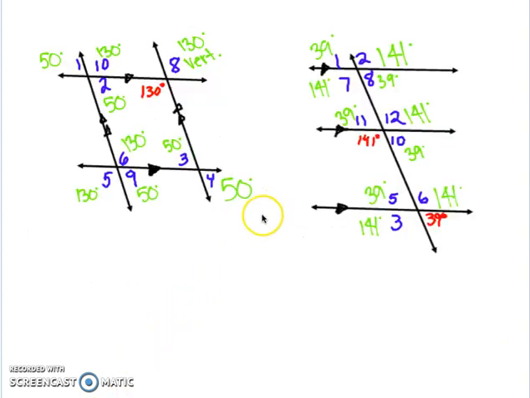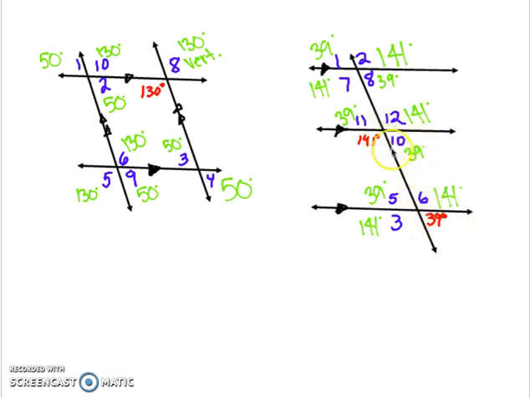When looking at an image where there is more than one line cut by a transversal, like this one, it may be helpful to try to hide one of the lines to figure out which angles exist. For example, if we are referring to angle 10 and angle 2, this line right here doesn't touch angle 10 or angle 2, so I could pretend that it isn't here. So I can just ignore that one.